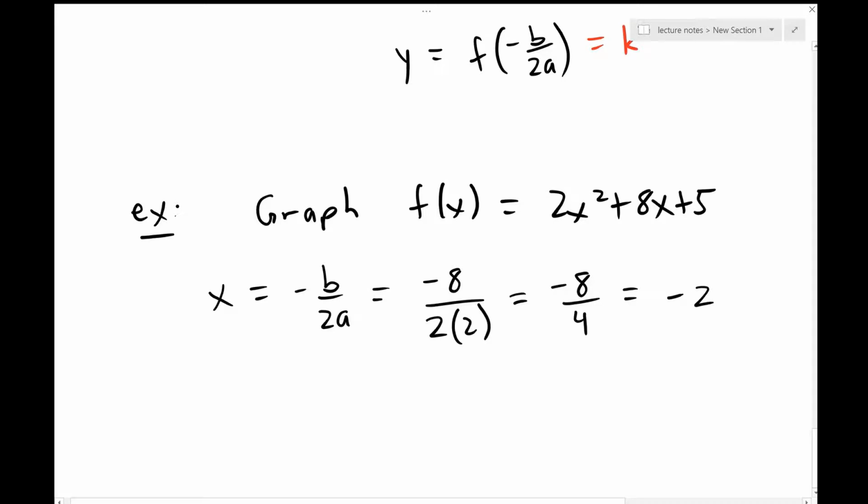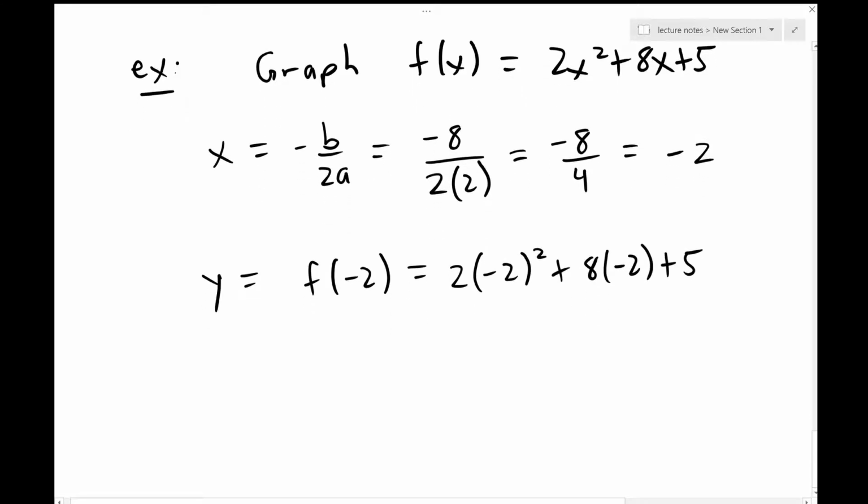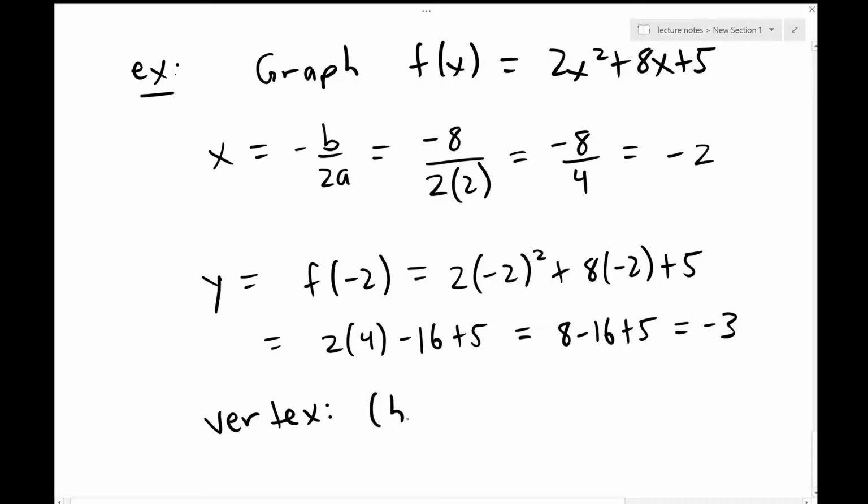And so that is the x coordinate of my vertex, so I can also think of that as just representing the h value. For the y coordinate, we simply have to take that number now and plug it back into the function. So we have to find f of -2. So in this example, that becomes 2 times (-2) squared plus 8 times -2 plus 5. And so simplifying here, we'll have 2 times 4 minus 16 plus 5. So that's 8 minus 16 plus 5. If you add all those together, you should end up getting -3. So our vertex here, again writing it in the form h comma k, is simply (-2, -3).